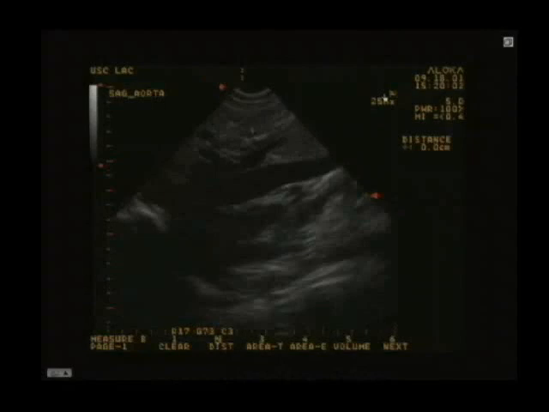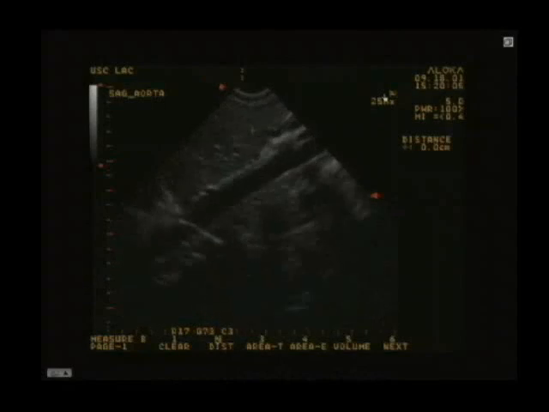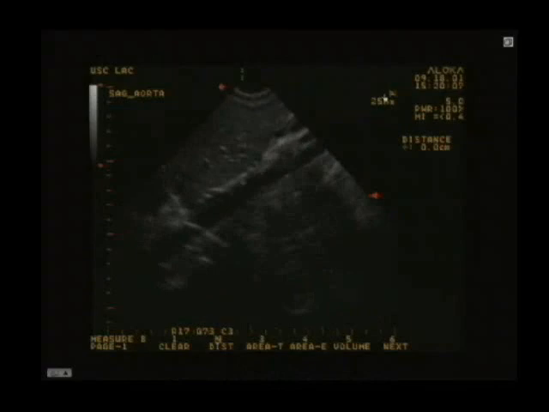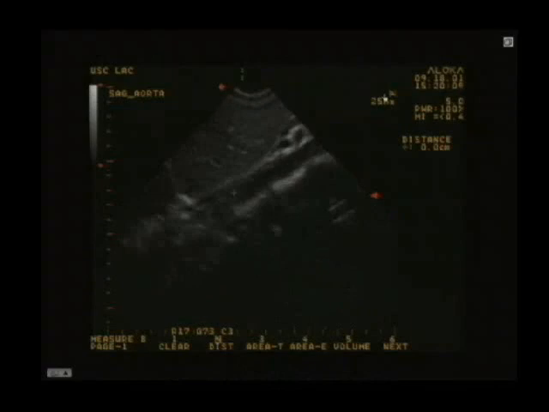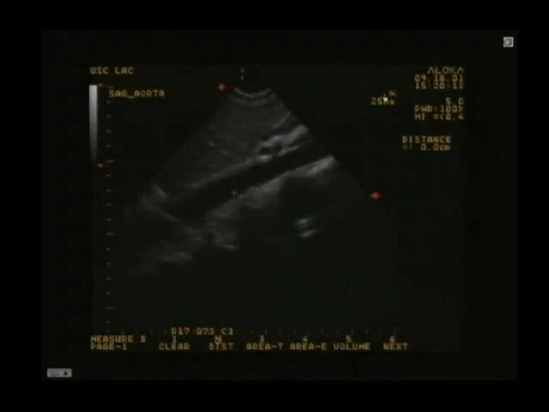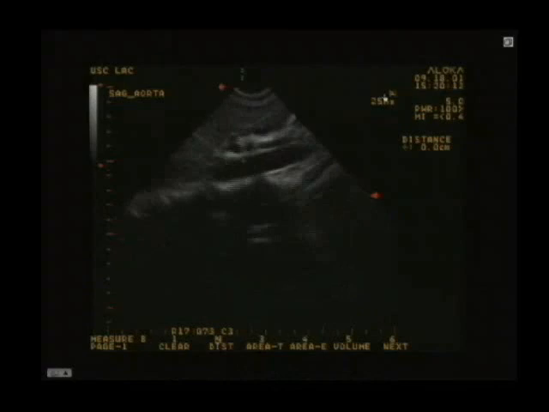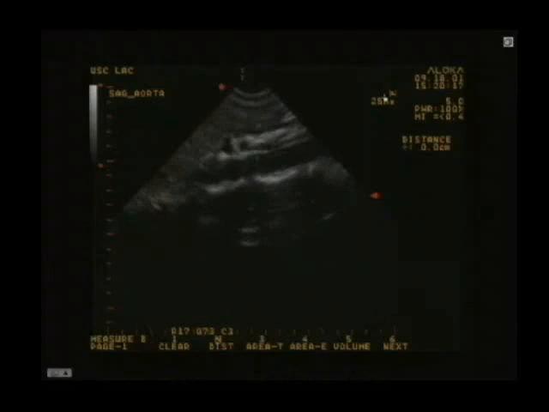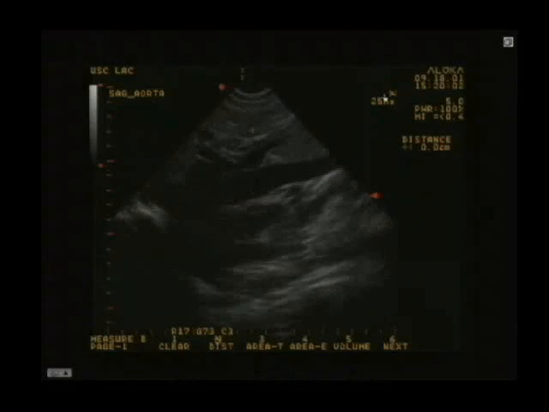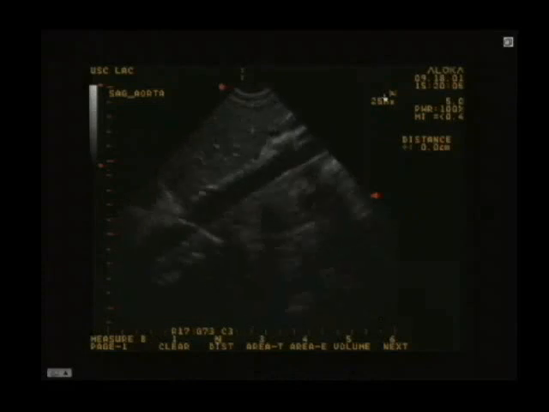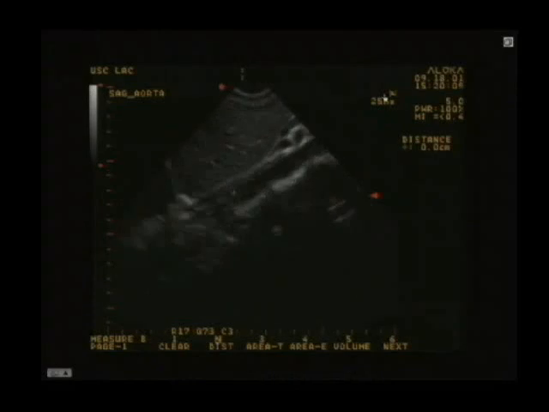Now this is the same patient, and we're now scanning longitudinally. Okay? So this is the aorta right there. This is a thin patient, young patient. You can see the aorta relatively easily. If you have an aneurysm, the aorta could be ectatic. You can only sometimes see parts of it. And in longitudinal, it's not going to be a nice thin straight line. It's going to be curved. So this is all aorta.